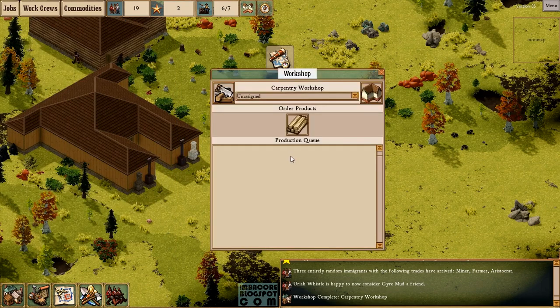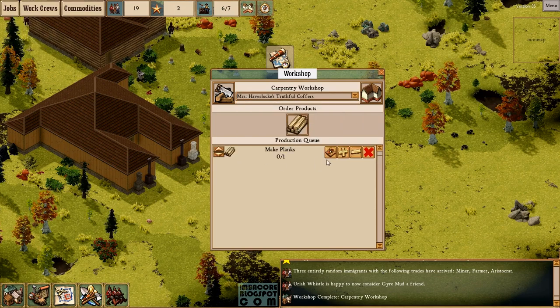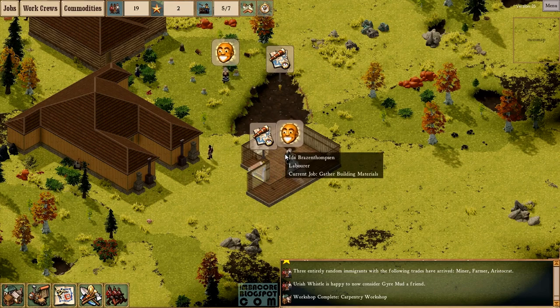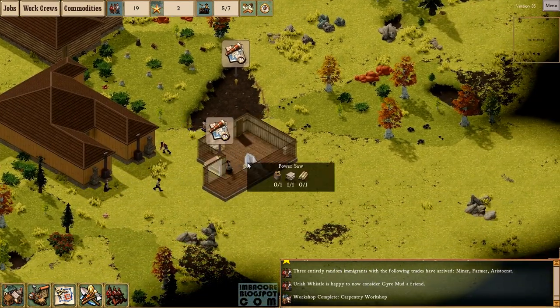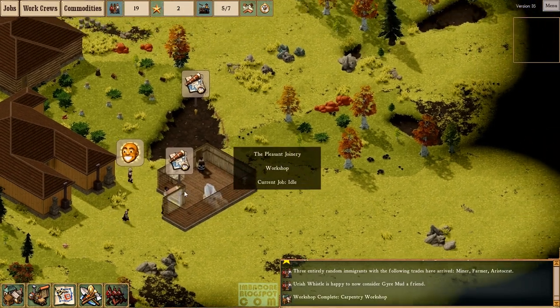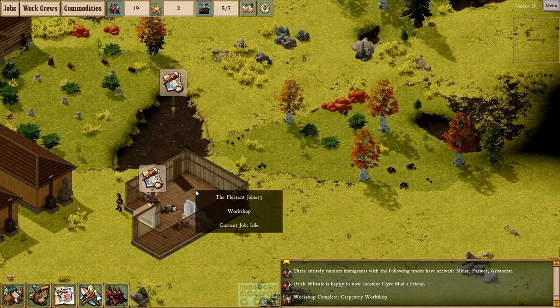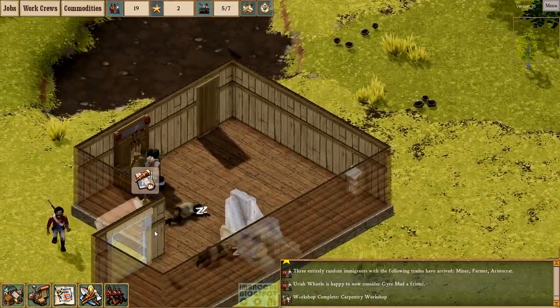There you go. And clicking on this one to automate it. There. Workshop complete, but the other modules aren't. It's kind of odd. And they've fallen asleep. There, the plank is now completed.